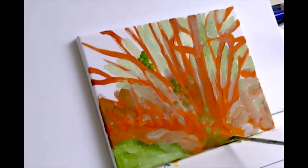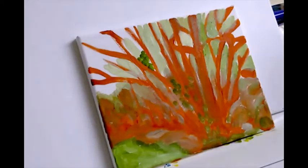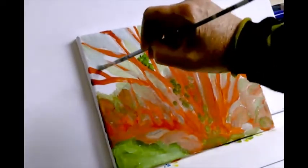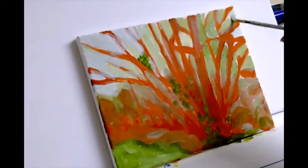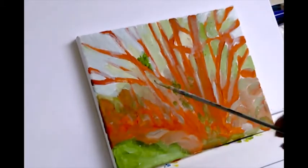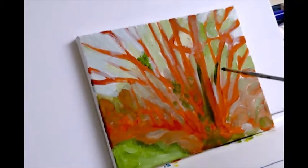So just working on bringing in a bit more detail now. Little leaf marks, little dots of colour, quite impressionistic, really, my approach to this one. There was a lot of really lovely reflected light on the day that I painted this. It was post-storm. There had been a storm the day before. There was a little bit of wind. The sky was blustery, but at times there was some lovely blue peeping through.